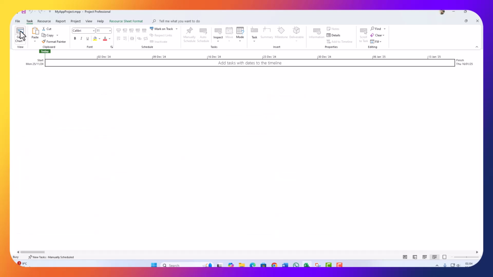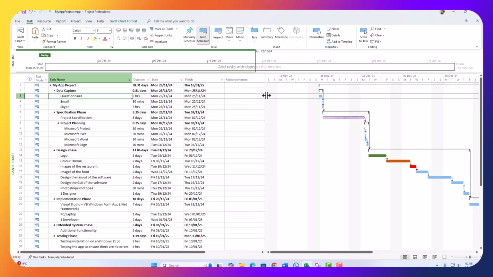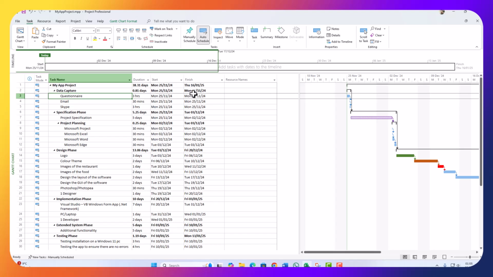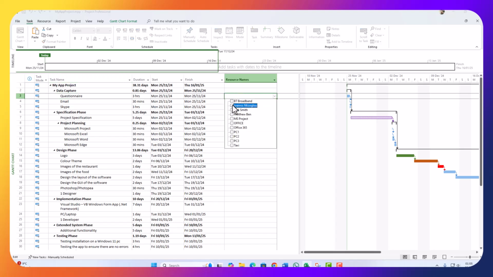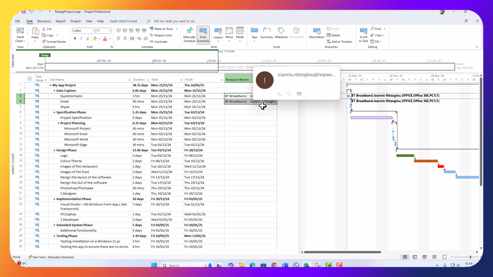So I'm going to go back to the Gantt chart now, and I'm going to go through and apply resources. So let's expand this one here. Okay, so for the questionnaire, I will need the project manager, I will need the broadband, I will need the office, I will need Microsoft Office, I will need the first PC, I don't need a taxi. Okay, so for the email, I will need pretty much exactly what I've put here, so I can click and drag this to replicate it.